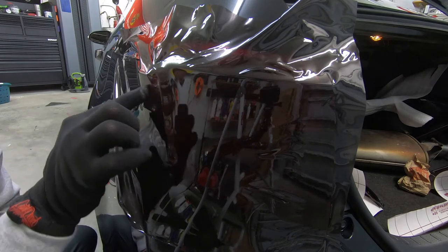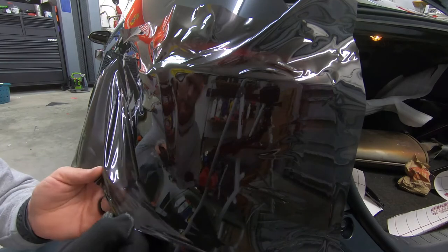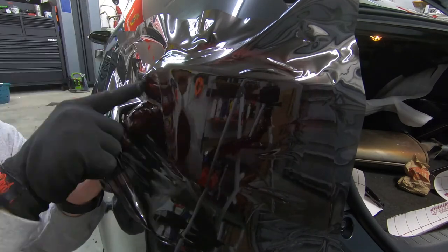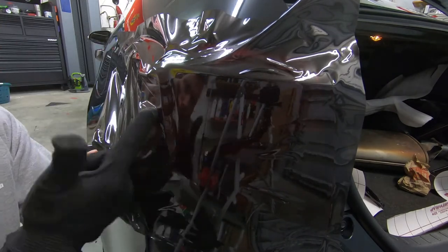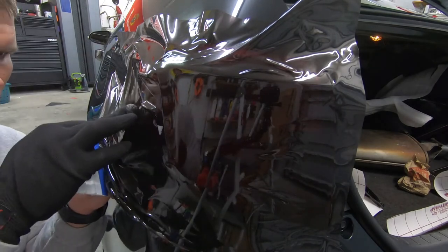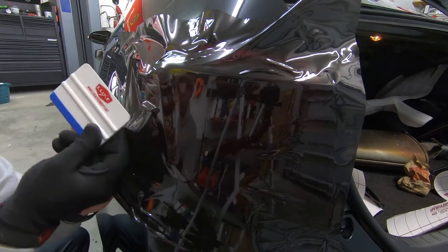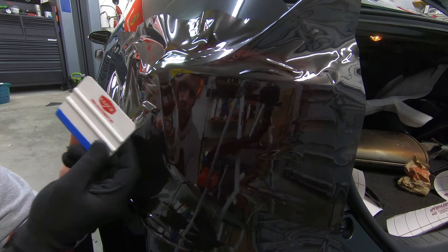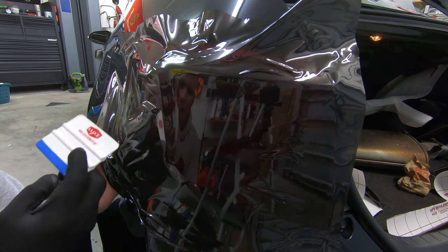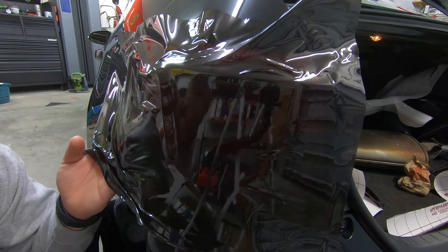Kind of lightly tack down that center portion between the two fins. You can do this strictly with your wrap glove, or you can get a squeegee. This is one of the regular, normal size, 4-inch, I think, squeegees that you get from LUXE. I like it because it's got a really nice stiffness to it, which really helps.